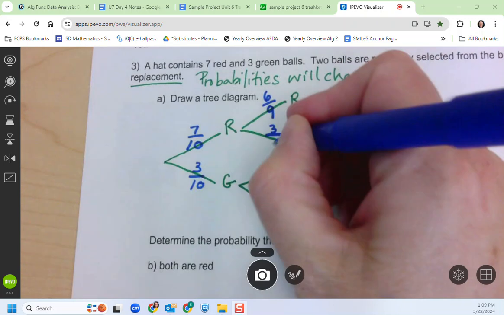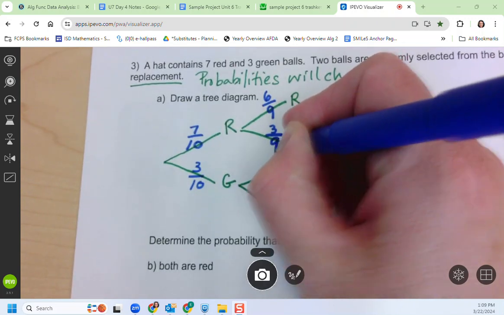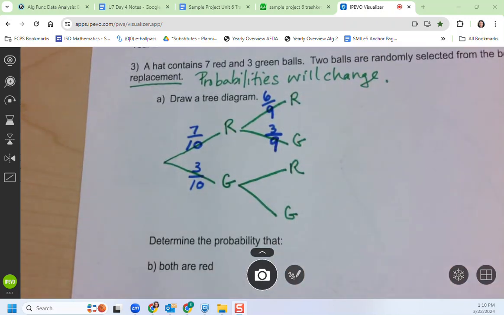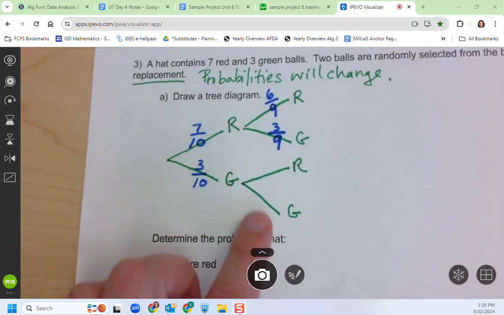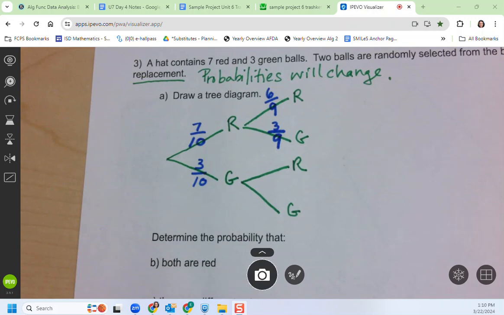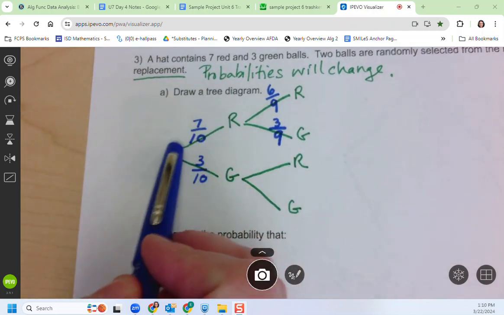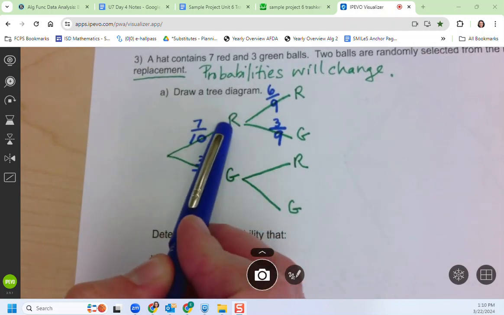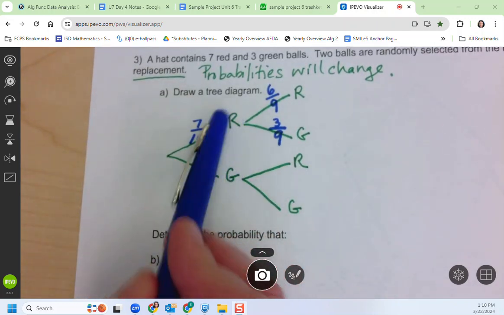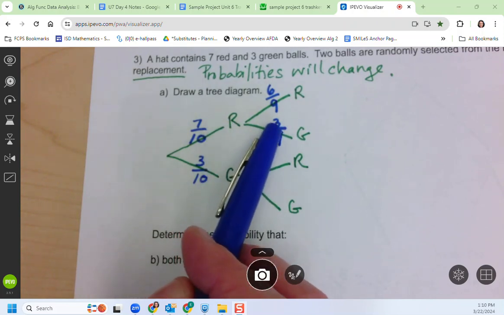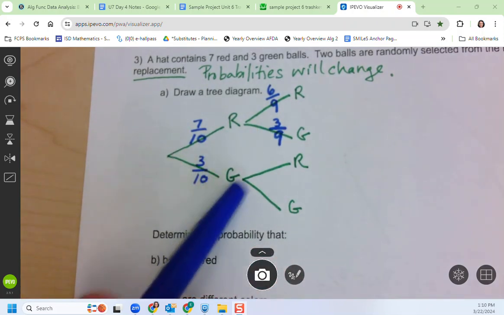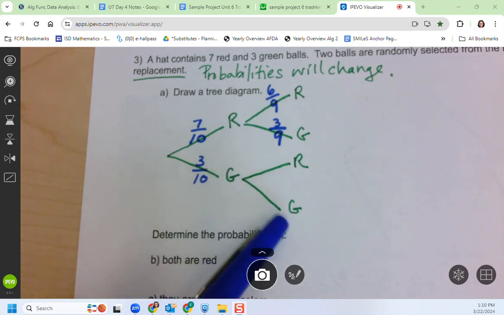Yeah, I can see where that would be a confusing thing to ask. 3 out of 9. Okay. I'm going to take your question in just one sec. I want you guys to figure out this part. Were you going to ask me what it was? Were you going to suggest an answer? It's a good question. In this case, we took a red ball out right here. Okay? So if we took a red ball out, we still have 3 green. But then when we come down here, when we take a green one out, then it's going to be.